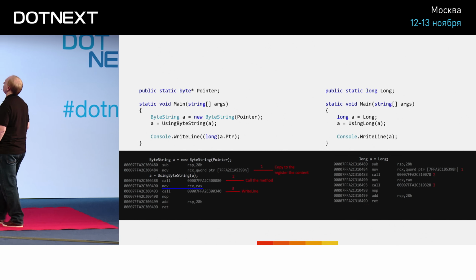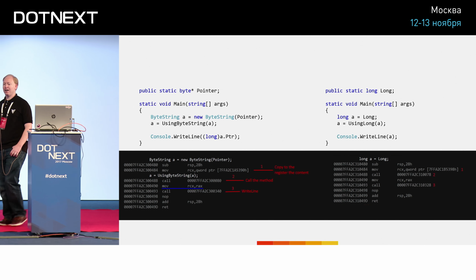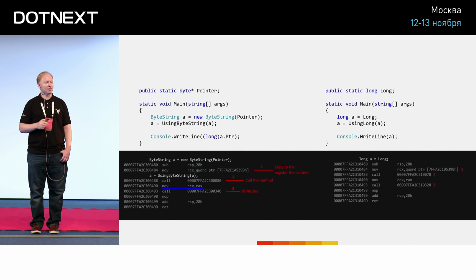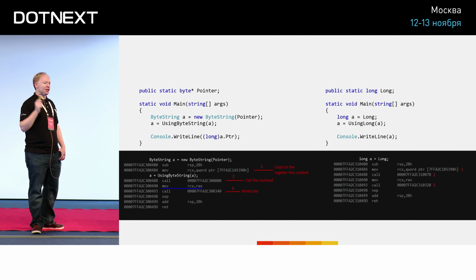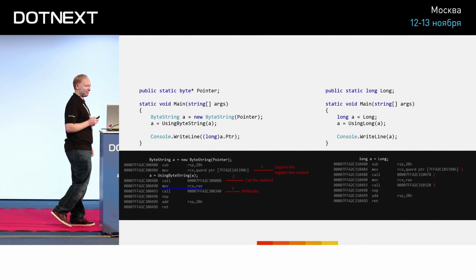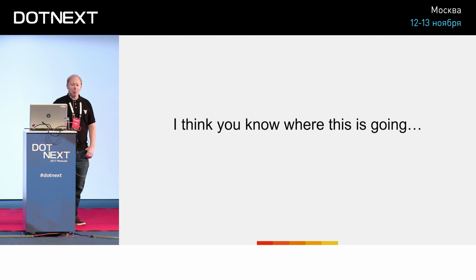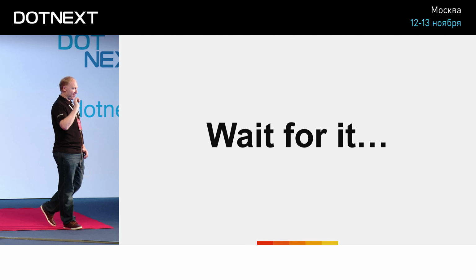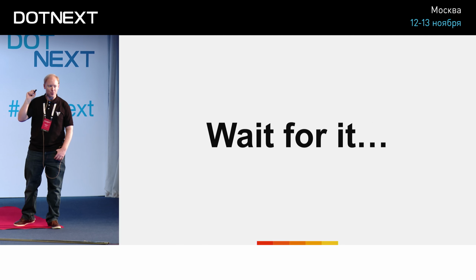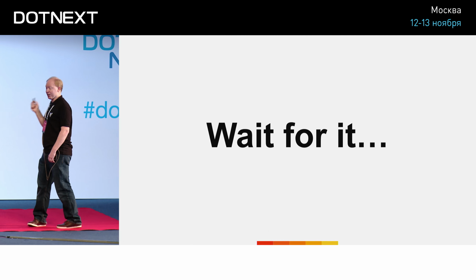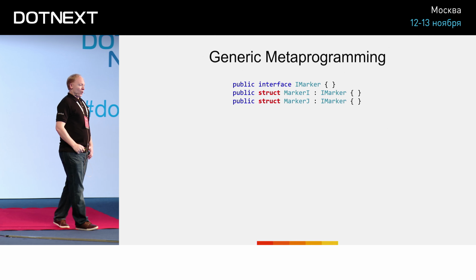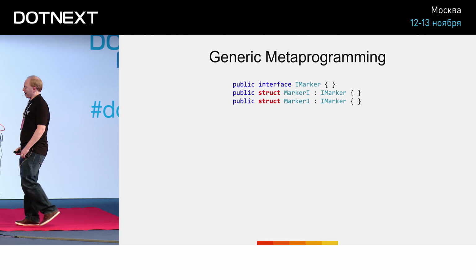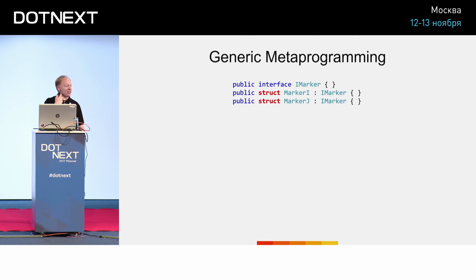And this is because there's actually no difference at the just-in-time compiler level between these two entirely, semantically entirely different pieces of code. So, I think you know where this is going, but wait for it. Because we're going to see something else that is going to be paired with this to make our life not easy, to read code, by the way. We are going to talk about a pretty nasty trick that the just-in-time compiler played with us. And the story starts like this.